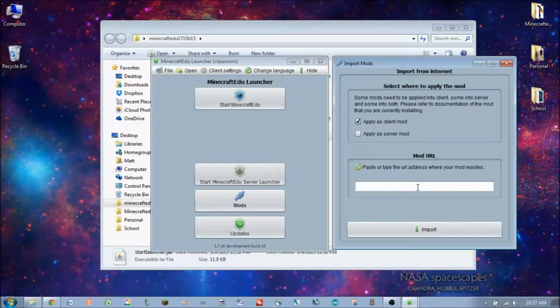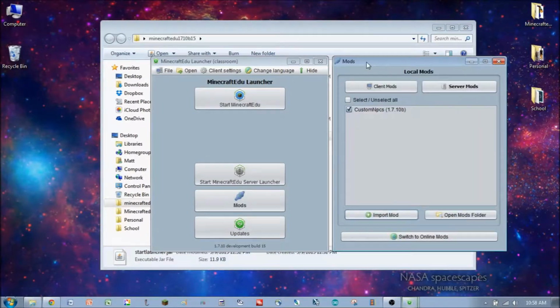You could just paste it in here and that would work. And then select whether it's just a client mod or if it's both client and server, or just server. Most mods that you're going to find are going to go on to both client and server. So if you ever put in a mod and it's just not working, check to make sure that it's in both, or sometimes certain mods will have to be in just one or the other.